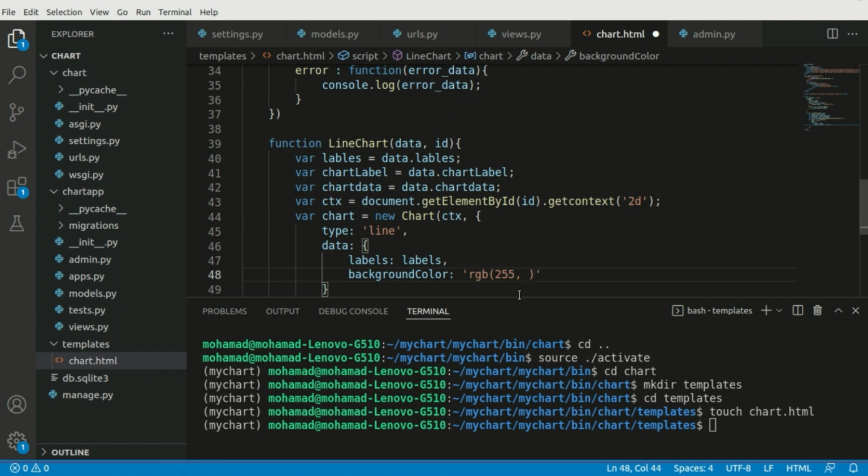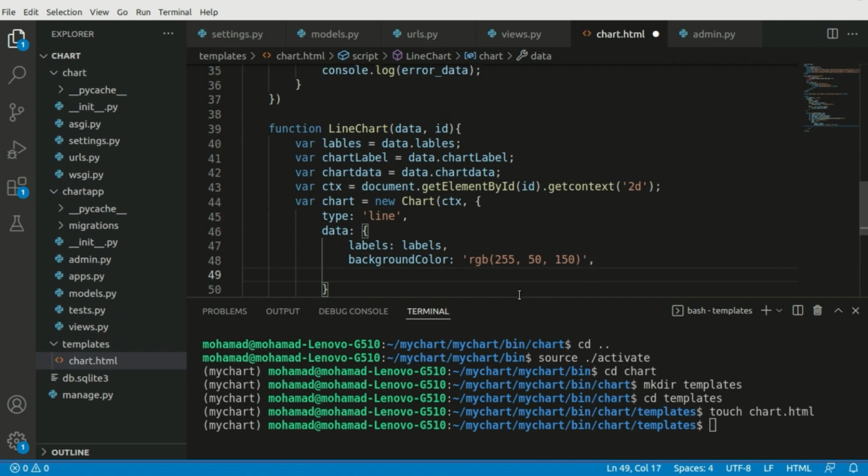I can add this code for my chart, and the next thing we need to do is to add the color of the border.